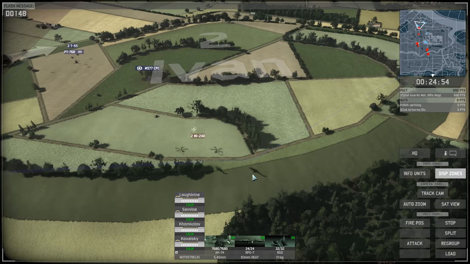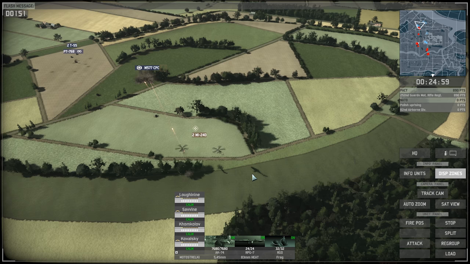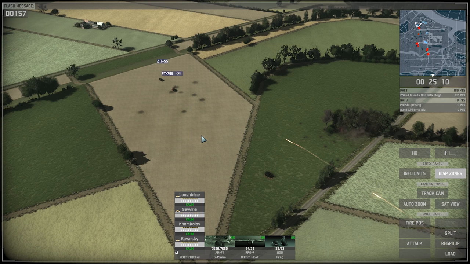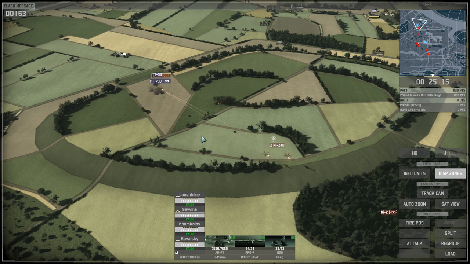T-55s will be the ones that we engage next. Just popping over the hill here and really not seeing anything at all. I kind of move up here. Gosh, 220, that was a huge loss for him, but that had to have been armored. Yeah, we don't even really have to move here to avoid these T-55s because they're not going to be able to return fire. We'll take out their recon.